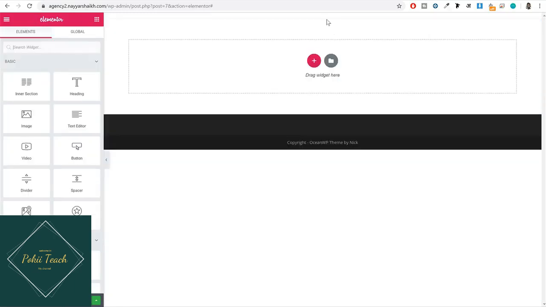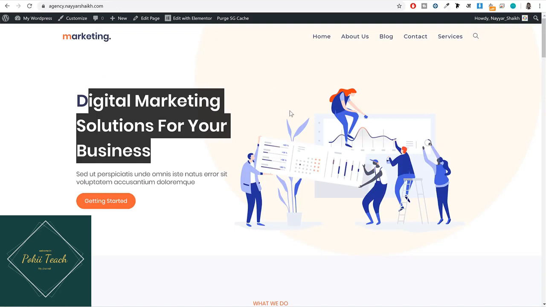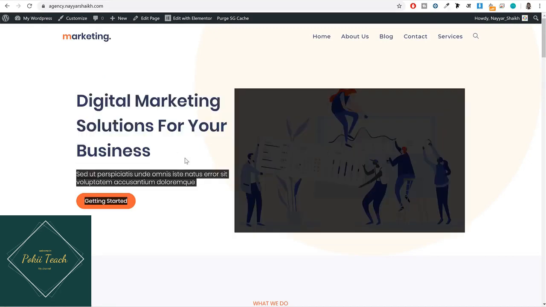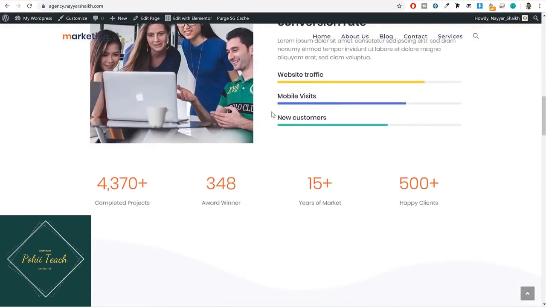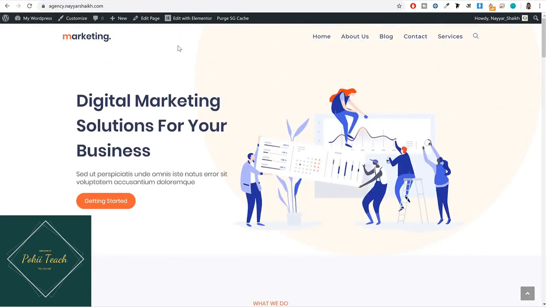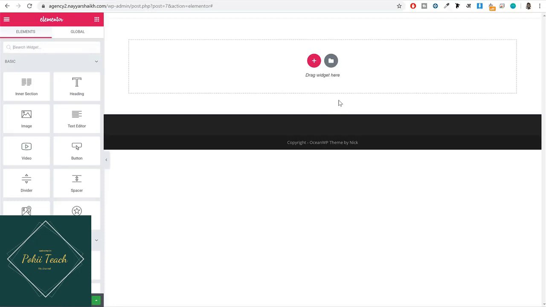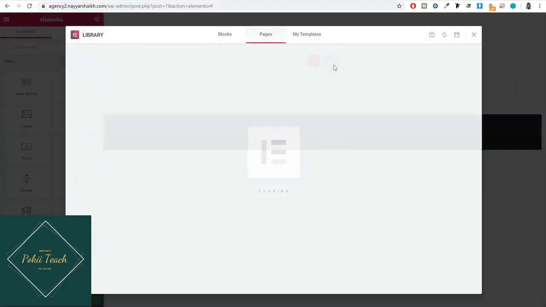This is how you create a website using elements. Another way is to create a website using blocks. Blocks are different sections. As I explained in the introduction, every single page is divided into different sections: the hero section, services section, about us section, and so on. There are many pre-made blocks, pre-made sections. If you want to use that, click on this button, Add Template.